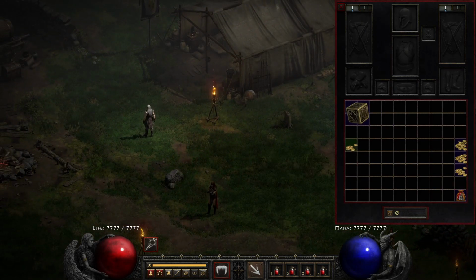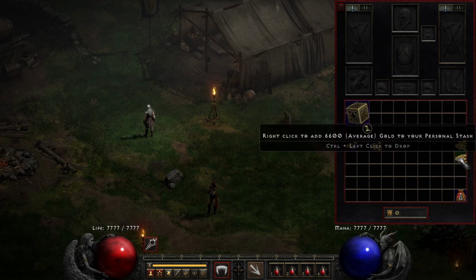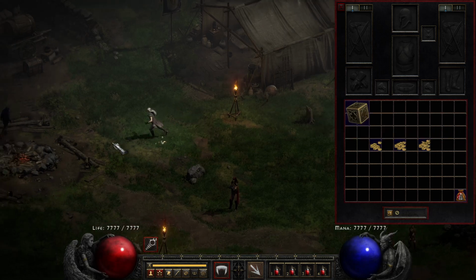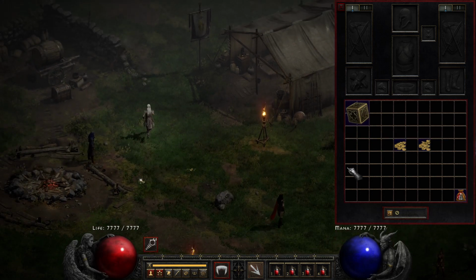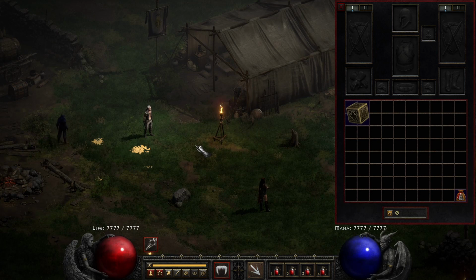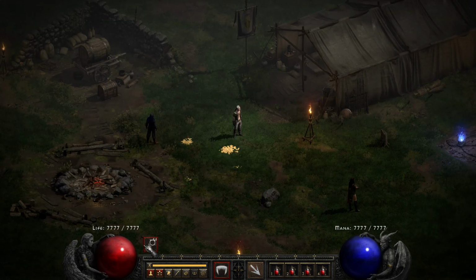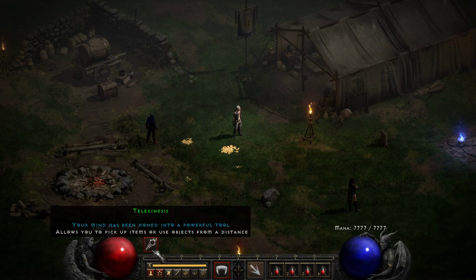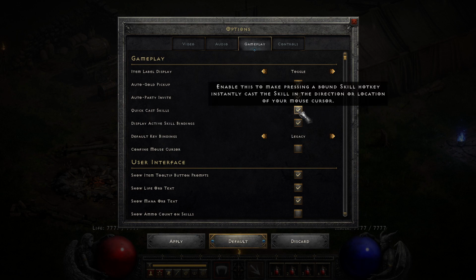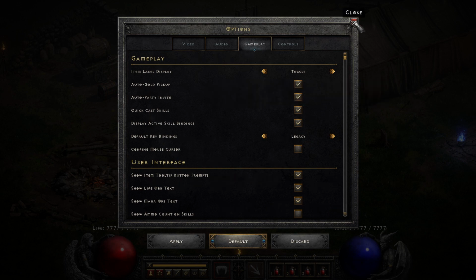So you will still have varying amounts of gold, different piles just like you might see in vanilla. And if I drop these on the ground, you can see that visually they'll have different pile amounts as well. As a quick side tangent, Telekinesis does have Quickcast enabled for it now. As a reminder, you can enable this in the gameplay options for Diablo 2 Resurrected, and you can simply check that box if you'd like to enable it.